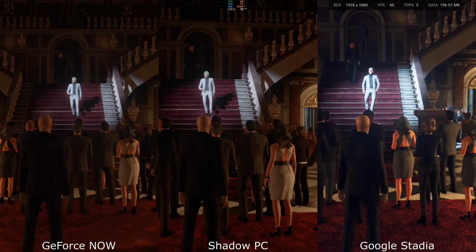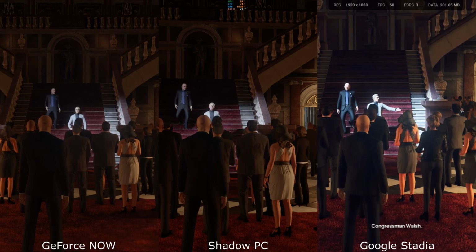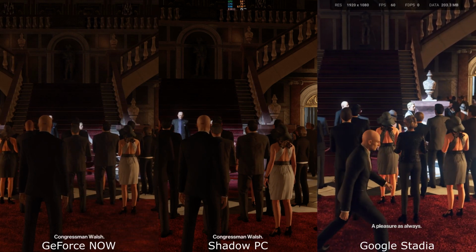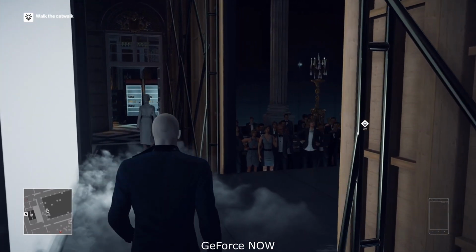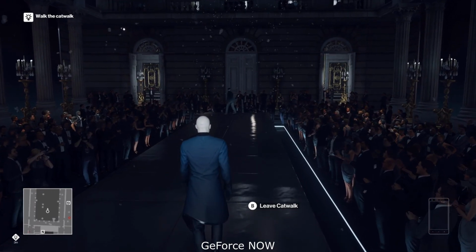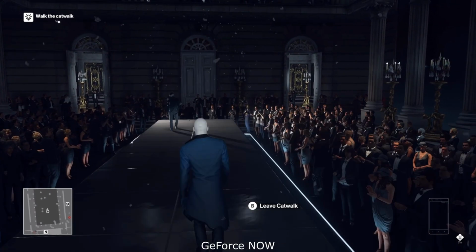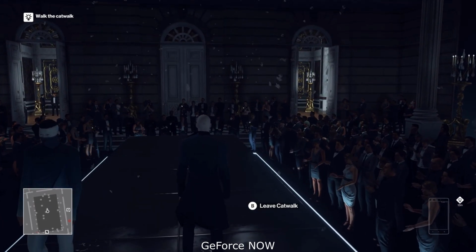Something else to note is that although Hitman is free on Epic right now for Shadow and GeForce NOW, or anywhere that you can use Steam, Stadia has the Hitman Collection Complete First Season free on Pro. So you get Hitman 1 and 2 and some earlier editions there as well.